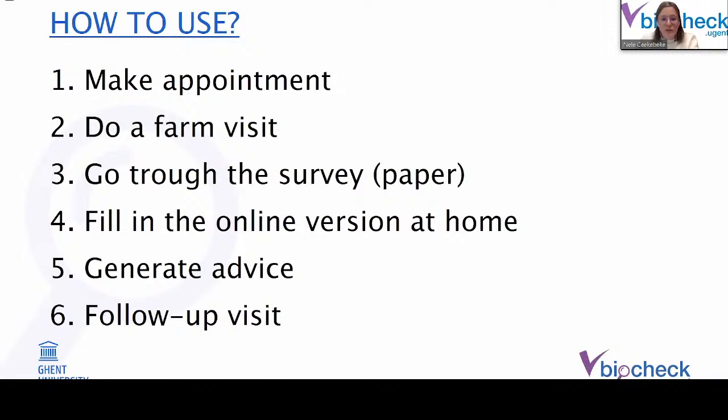So therefore, we advise do follow-up visits, ideally between 6 to 12 months, because you need to give your farmer, your responsible person, time to make changes, but not enough time for them to forget that you have discussed certain aspects. So make sure you do follow up and that you are motivating and that you are positive about even the smallest things that they are changing, because every small improvement is already a big step.